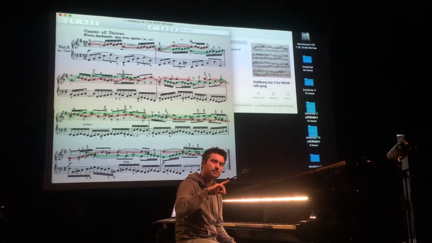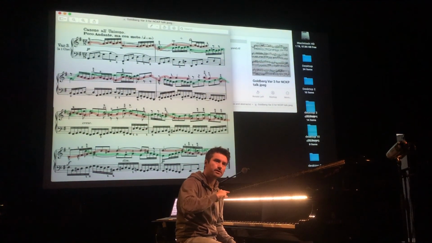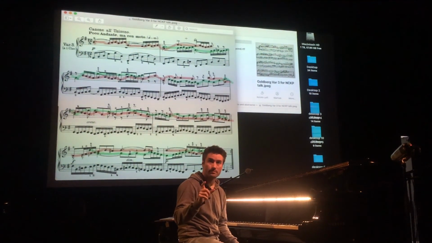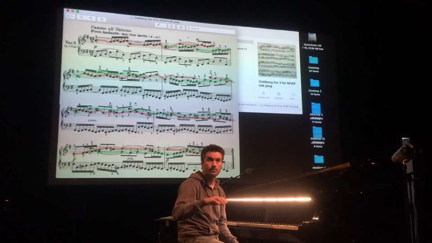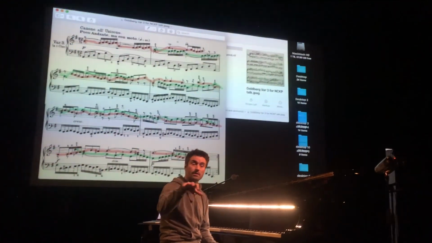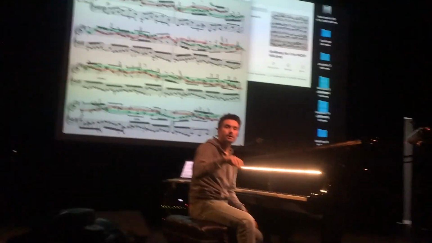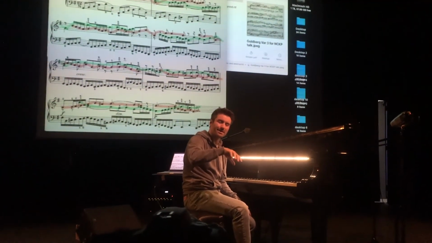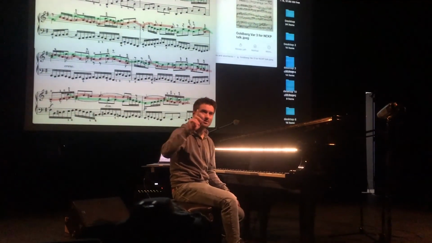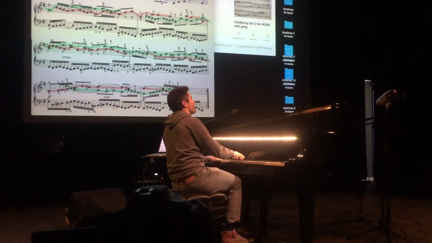So one of the interesting things that Bach does in this variation is that he switches the direction of the canon. In the first half of what you just heard, the canon was down. In other words, first voice plays something, second voice repeats an octave below. In the second half of it, first voice plays something, second voice repeats it an octave above. See if you can hear the switch.